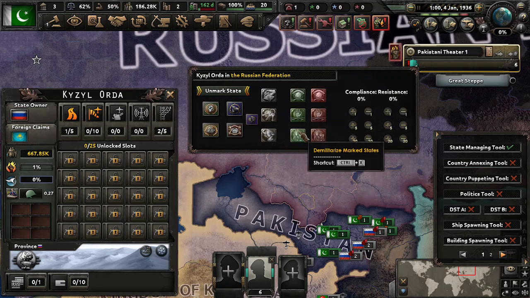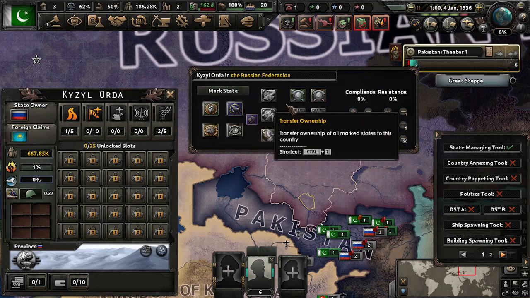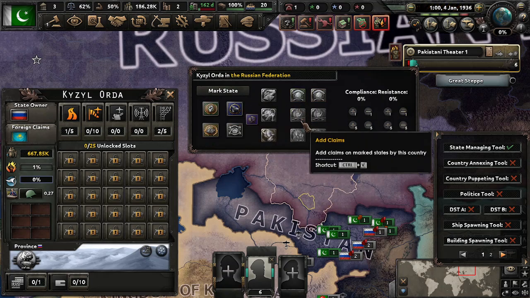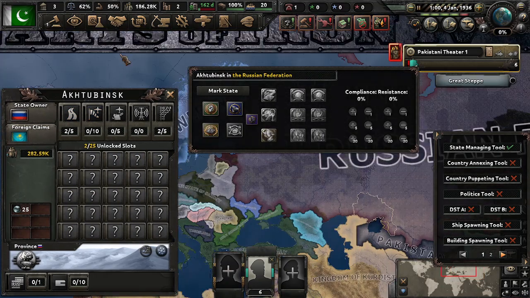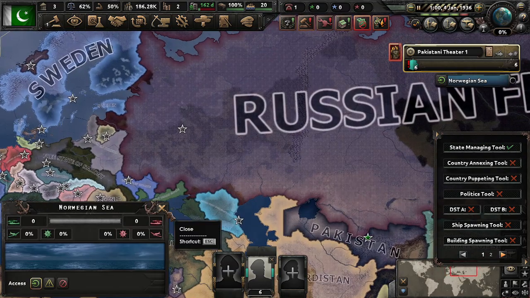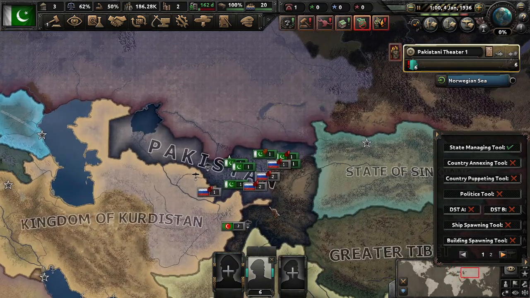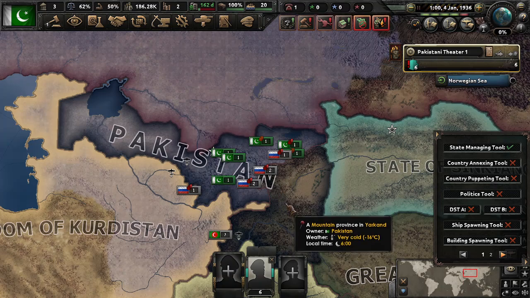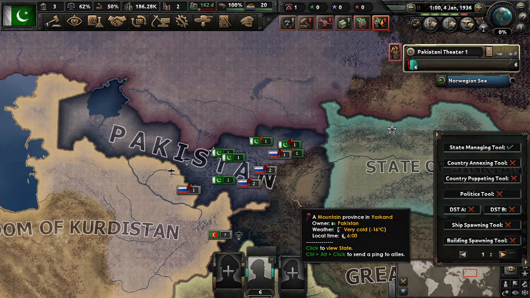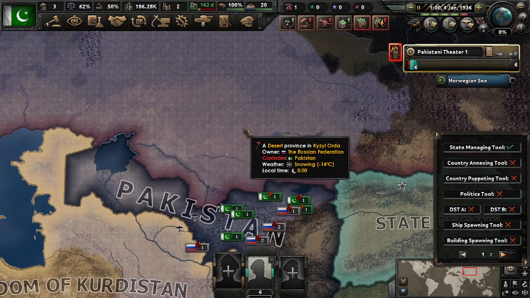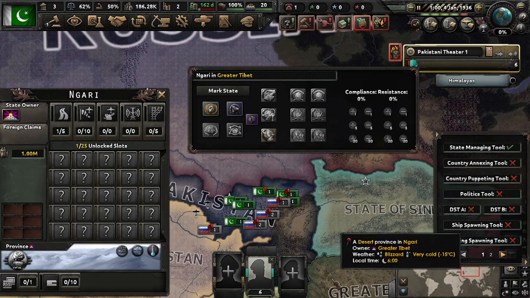One more thing that you can use is to demilitarize and remilitarize states. For some reason the demilitarization is green, remilitarization is red, which I don't know why, because I would put them the other way around. There's claims, which are just gonna make justification faster. So when I do multiplayer games with my friends, I will add claims around the countries. When I'm fixing the save games, like editing a few more things, stuff.